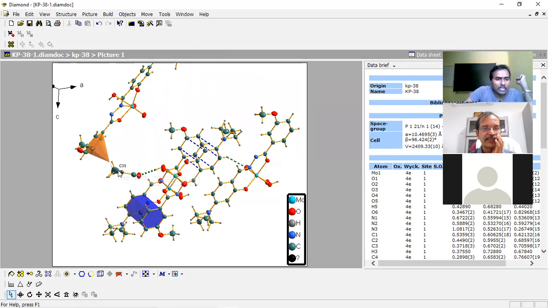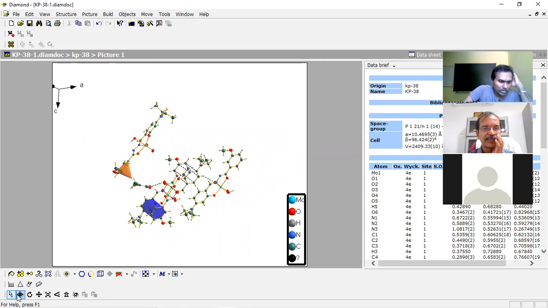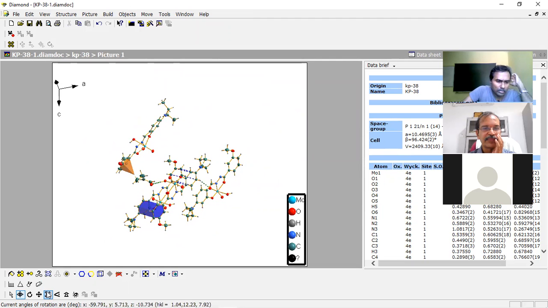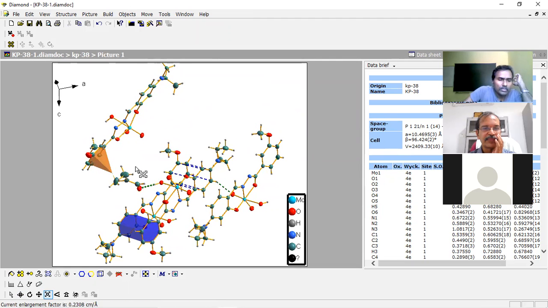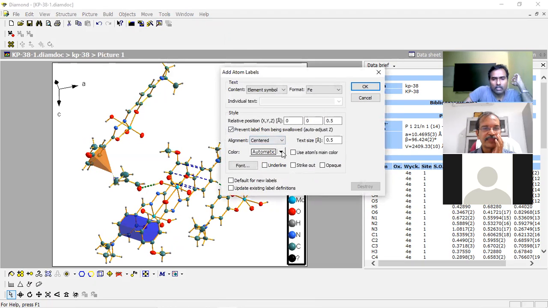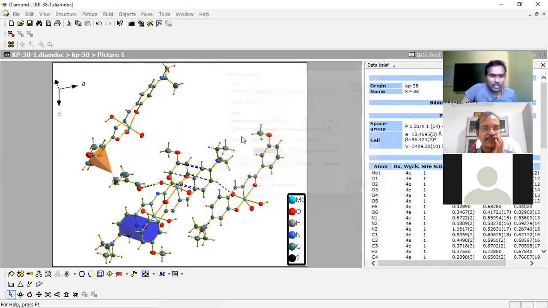So in this case, C3, no, this is not the exact atom. So we have to rotate and see the other atom. Yeah. So we have to find a suitable one. Yeah. So now it is okay. Now we can locate it and add atom label, dark black color atom symbol, and you can increase the size here, and after that you can just put it here. So you can see the label.